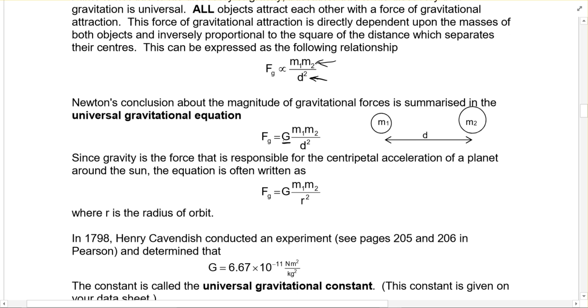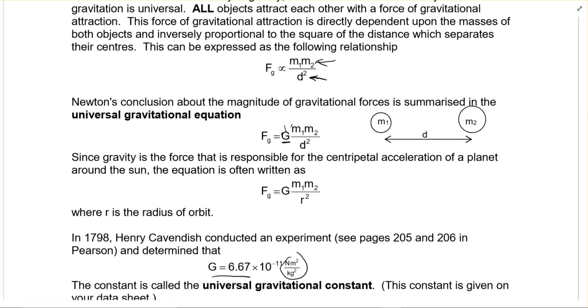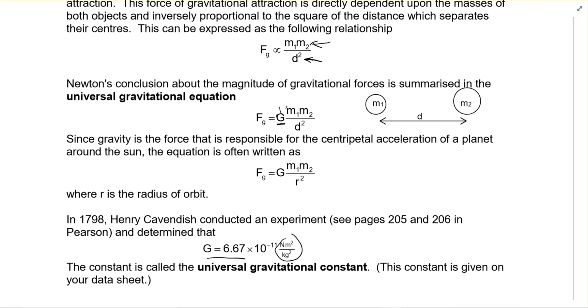And it really is universal. So this constant is actually embedded in the universe. Apparently, no matter where you go in the universe, this gravitational constant would be the same. Just to get off track a little bit, a big question in physics right now is, why is this constant what it is? It's 6.67 times 10 to the negative 11, and then here are the units for it. But why? It seems like such an exact number. Could it have been anything else? We don't really know. And that's one of the questions that a lot of people are looking into.